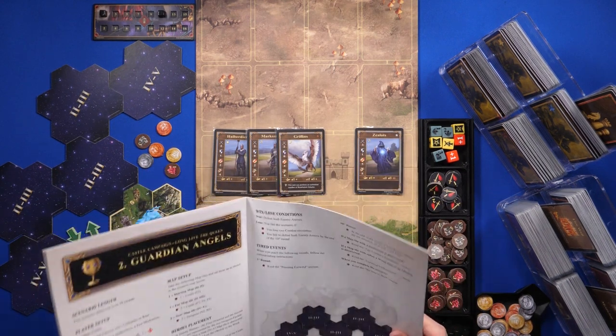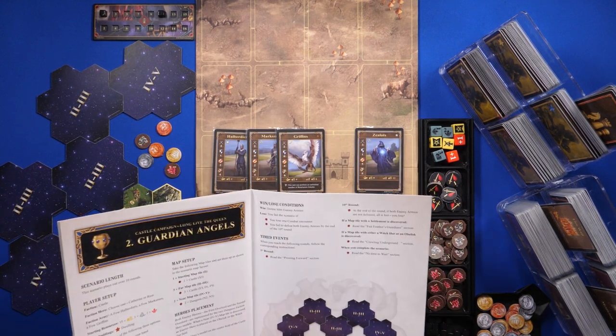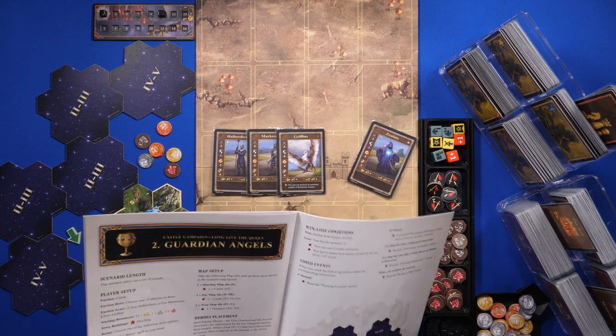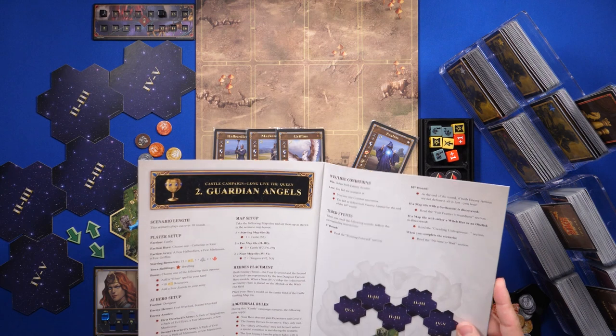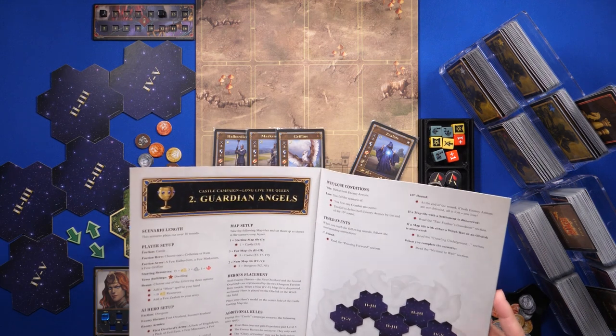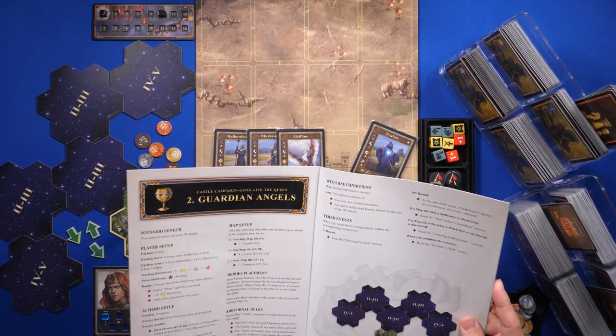As I mentioned earlier, you have to defeat both armies. And one interesting detail here is that the enemy heroes don't move. Once you find them, they're just going to sit there and you have to go confront them.